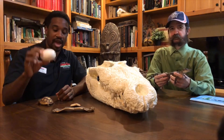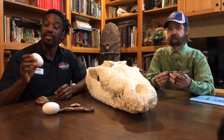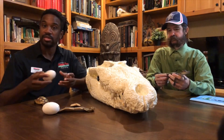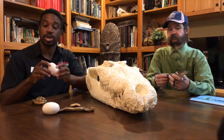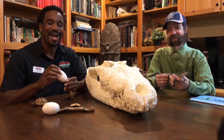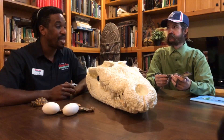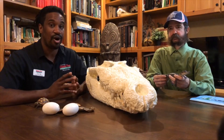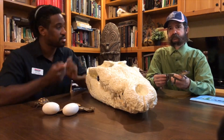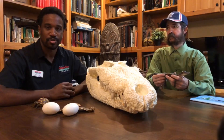We also talked briefly about how reptiles reproduce. This is an American alligator egg — these eggs were collected from one of our individuals in the park. They were not fertile; reptiles will sometimes lay eggs even though they won't be fertilized. We're able to poke holes in either end, just like you would for Easter, and blow out the yolk to make a biofact. The third key characteristic of reptiles is that they are ectothermic — meaning they are the temperature of their surroundings.